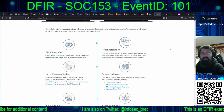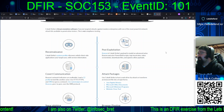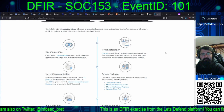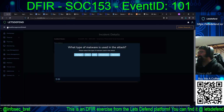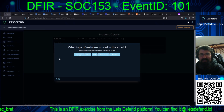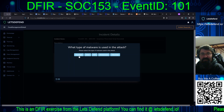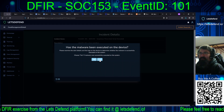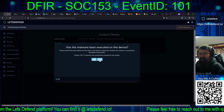Well, by that point, you could say keylogger, I guess. Although it's the spawns other payloads that would kind of make me think of more like the remote access aspect. Decisions. Well, considering they come right out and basically denote the portion of key or information stealer, I'm just going to say keylogger. Was it executed? Yes. That's why we got the portion for the endpoint at 12:43, it fired off.